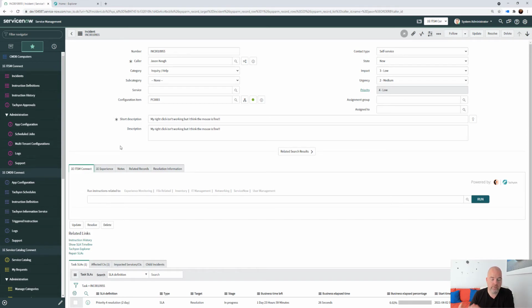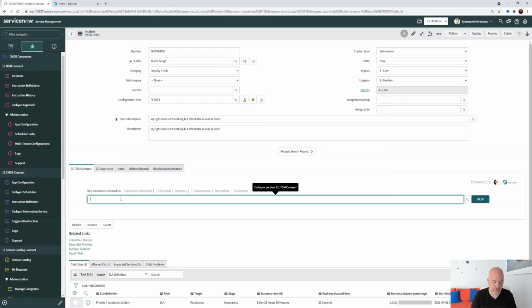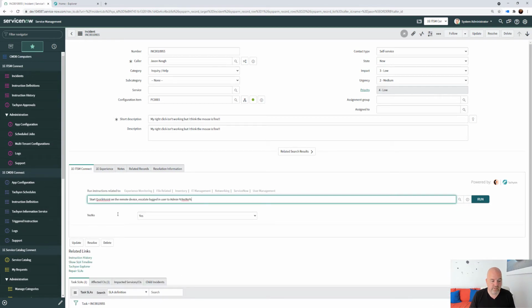For a lot of calls and incidents that your service desk are dealing with today, that's the option. It's the only option. And I have to interrupt the end user's day to take remote control of their device. And that's not ideal. The other thing that isn't ideal about this is that normally I have to pay for a third-party piece of software to enable this to happen.